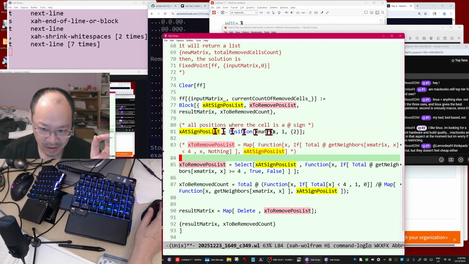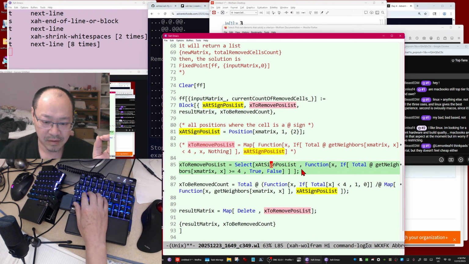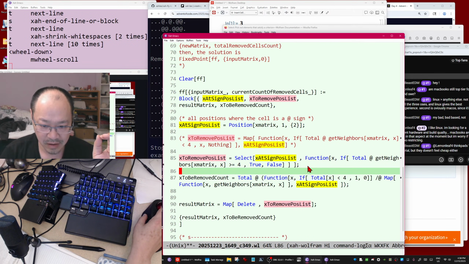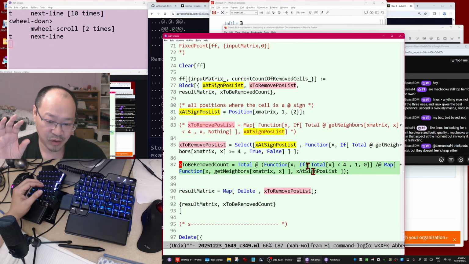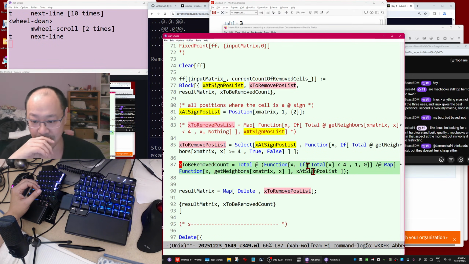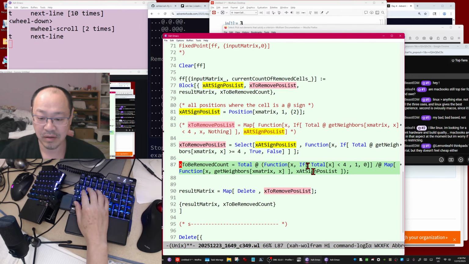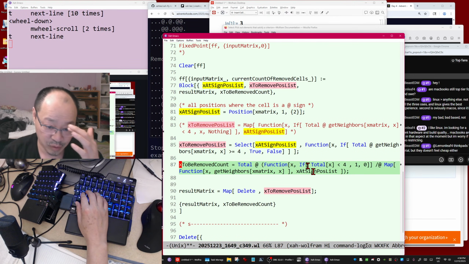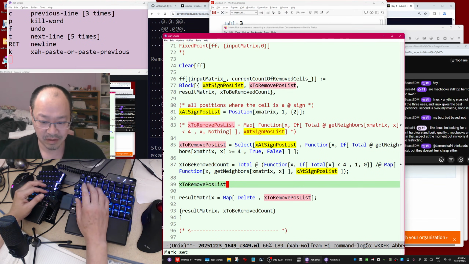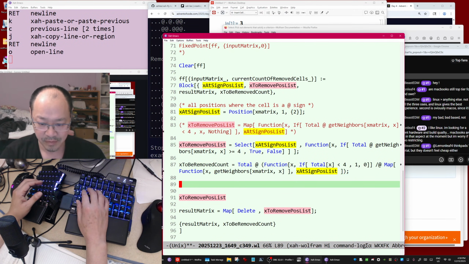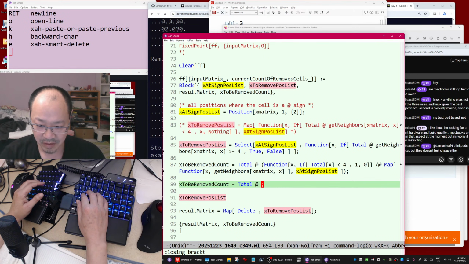Assign position list, then to remove position list. Then actually to be removed count. You can just count the length of that. So you see we improved so much. Let me do alternative code here.